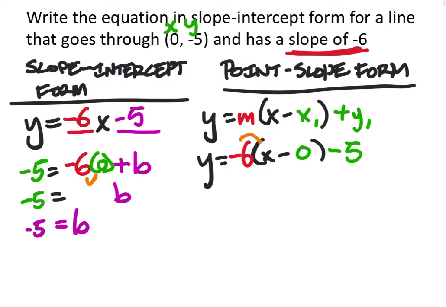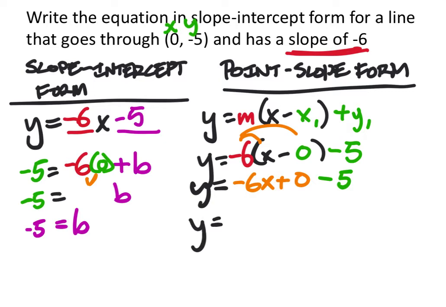So I would say I'm going to distribute my -6 here, right? So that's -6x, -6 times x, that's the first distribution. The second distribution is -6 times -0, which is still just, well, actually that's 0. You can put -0 plus 0, it's not going to make a difference. And then we got the -5 right there. So y equals this, right? So that's the one step, distribute. The second step here is to combine like terms, and it will change it immediately into slope-intercept form.